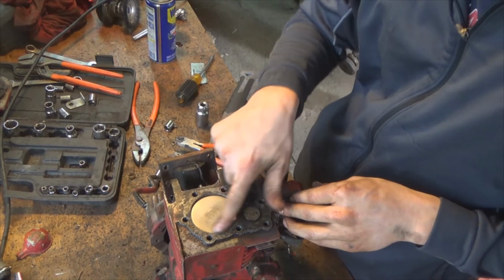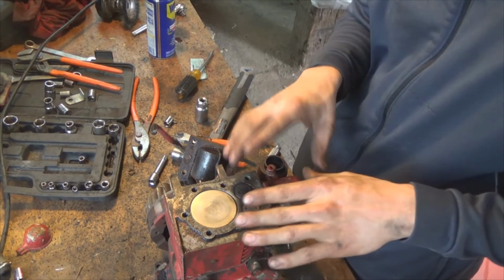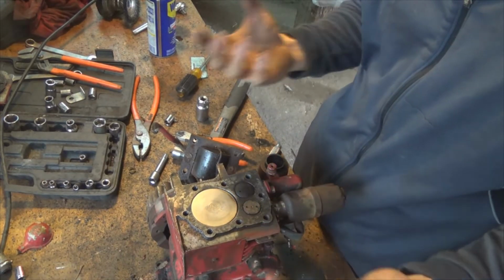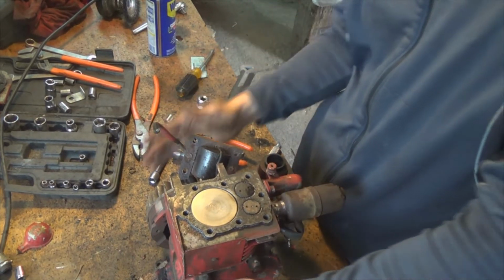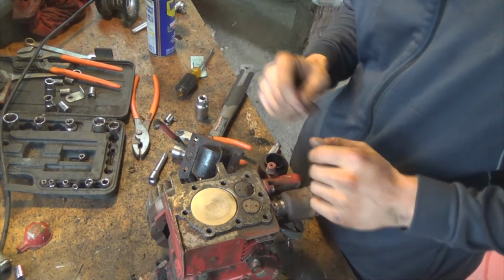Surprisingly, look at how clean that is. That's a really clean piston head. I feel like the owner of this either took really good care of it or didn't really ride it that much and just kind of stored it, and then just left it there.